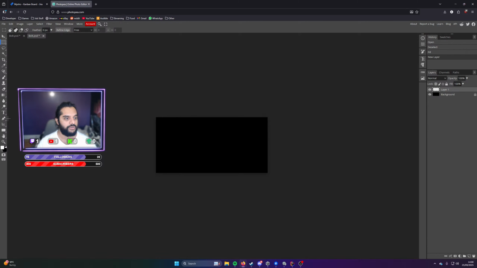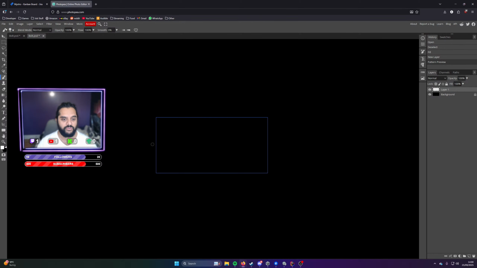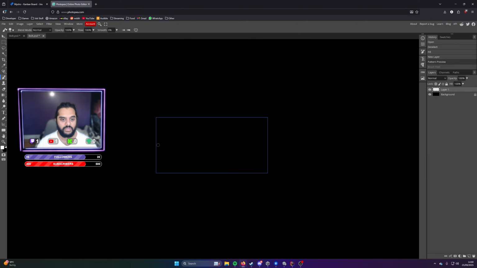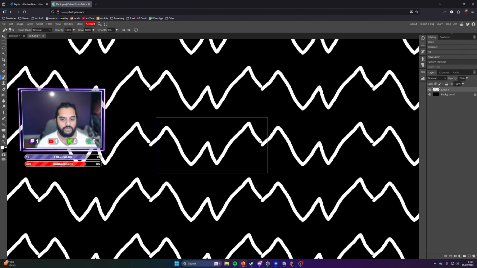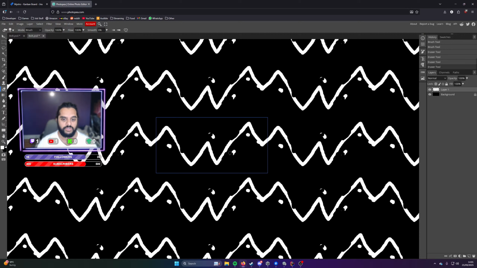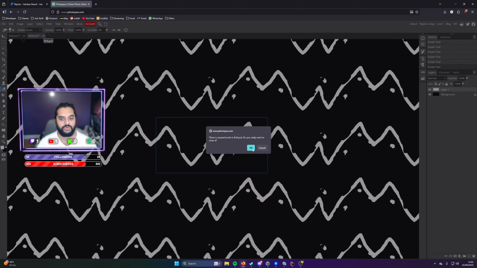Before we do that, we're gonna go View, Pattern Preview, so we can kind of match it up, like that. Make it like a vague lightning bolt shape. That's a bit rubbish. That's not amazing, but it's fine. And you can add some stuff here and there just for a bit of effect. And then we'll go into the eraser and just cut out bits that you want to add a bit of variation on. So I'll do that for a sec. And I can close this now that I've paused my recording.